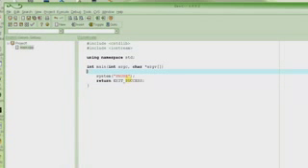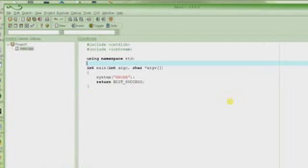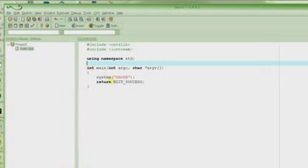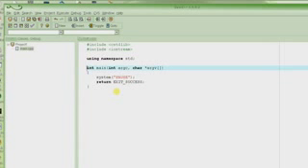This is how a C program would look, and there is a built-in compiler in this software that we are running, this Dev C++, which will convert this into an equivalent machine language program, or machine code, as we say, so that the computer can execute it. The computer cannot execute this program the way it is written. It will have to be converted into a machine language program before the computer can understand.